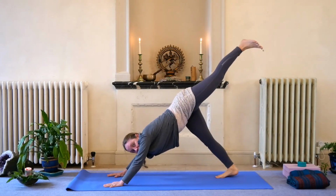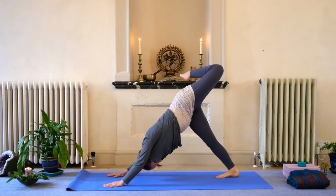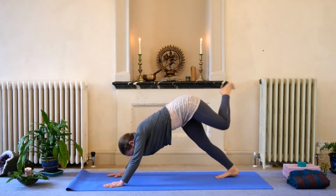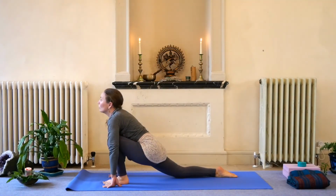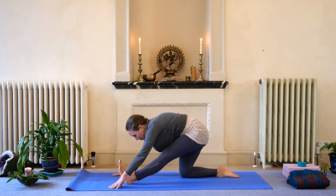Lifting up the left leg. And then opening up the hip so that knee is pointing towards the side of the room. The heel is going back towards the hips. And then bringing your left leg through, lowering the right knee. Inhale forward, stretching your hip. Exhale back.